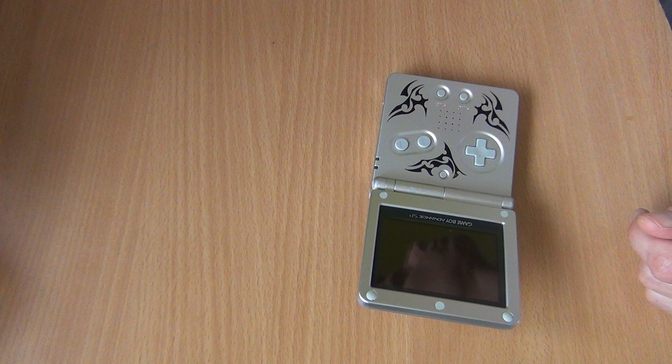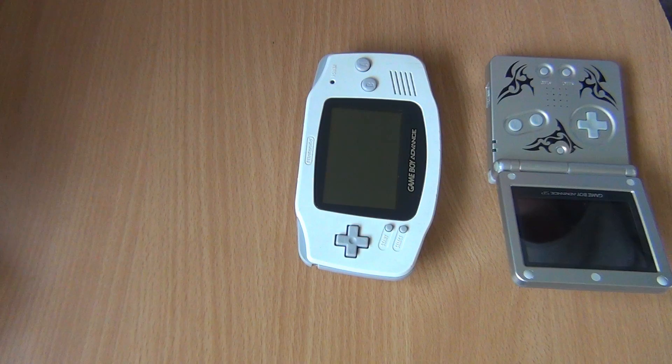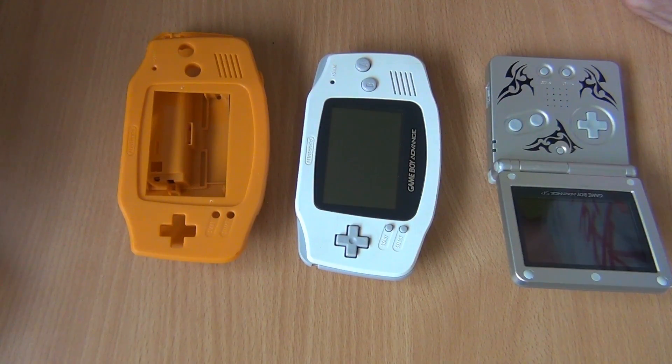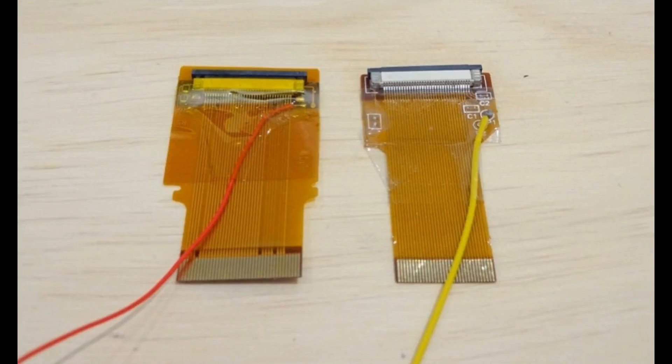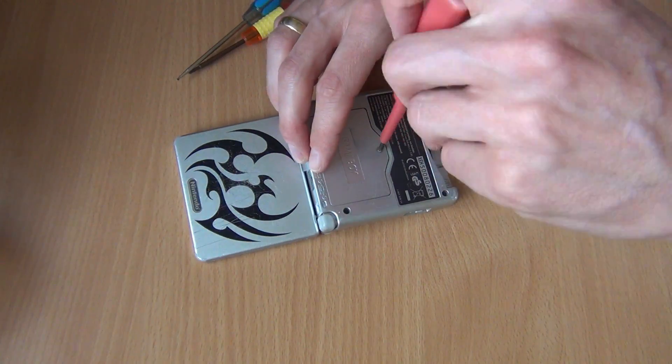So what do we need to build the best Game Boy in the world? We need a Game Boy Advance SP AGS 101 for its fancy backlit screen, and we obviously need a Game Boy Advance for its parts and its case. We also need a converter cable because the Game Boy Advance SP screen cannot be connected to the Game Boy Advance mainboard by default. There are 40 and 32 pin versions of this converter cable available depending on which version of the Game Boy Advance you have. Open the battery cover and look at the serial on the mainboard — if it starts with a 1 your GBA has a 32 pin screen connector, if it starts with a 0 like mine then your GBA has a 40 pin connector.